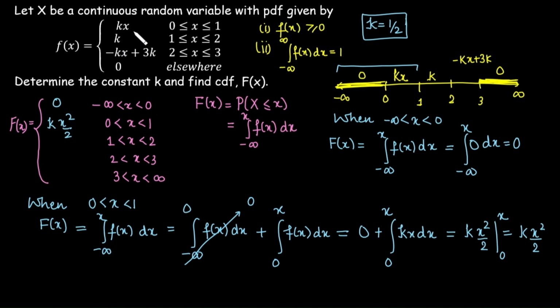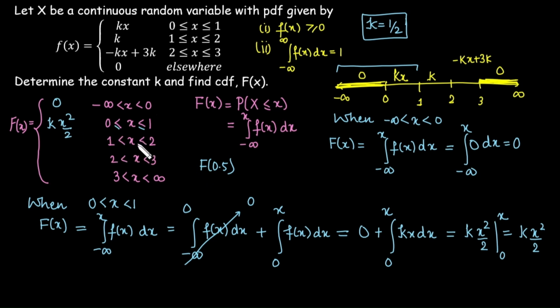As it is a function of x तो CDF भी function होगा x का. Like here x की value 0 to 1 के बीच में कुछ भी हो सकती है. Even we can include these points. अगर मुझे CDF की वैल्यू x is equal to 1 पे चाहिए तो I will directly substitute 1 here. If I need the function value at 0.5, it means I will substitute x is equal to 0.5. मुझे separate integration calculate करने की requirement नहीं है from 0 to 0.5. एक CDF given है, directly x की terms में answer लिखेंगे and then we can directly find the values by substituting the value of x.